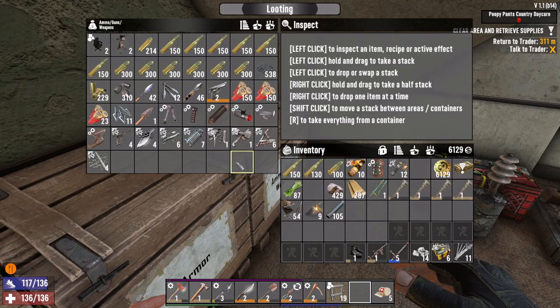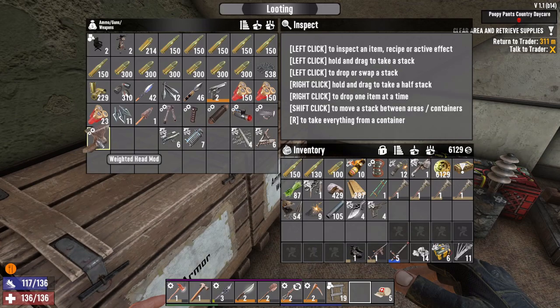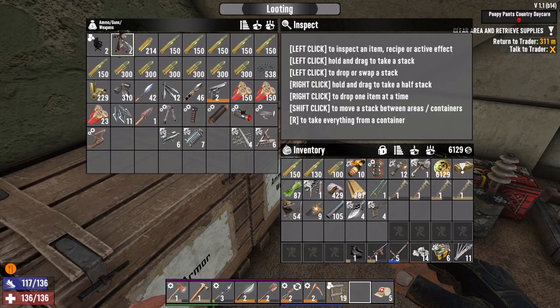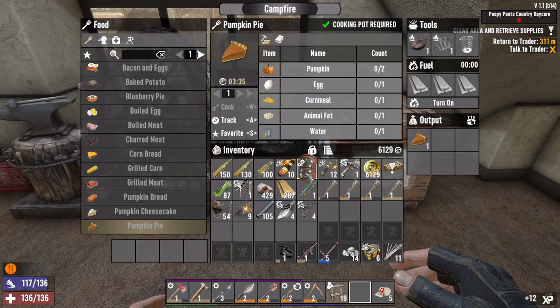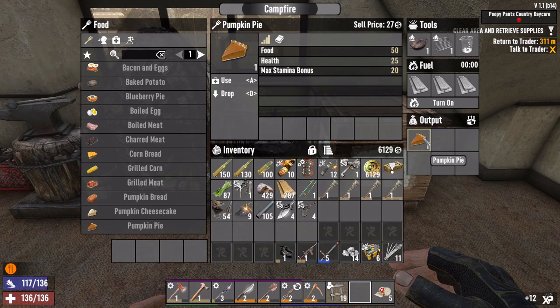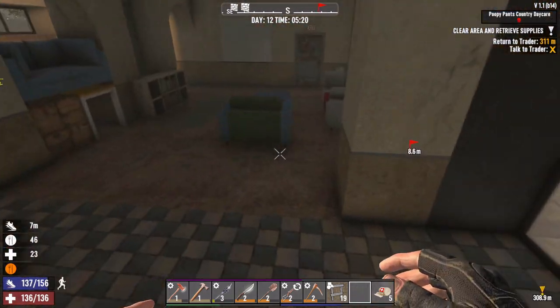Ammo. Probably sell steel sledge parts, steel knuckles parts. Keep those machete parts. Sell those for now. Handguns, we can keep those. Keep these. We're gonna need a motion detector for the SMG turret, and we're also gonna need a wire tool. All right, so let's head to the trader, after eating our nice health pumpkin pie. Let's go ahead and head to the trader.